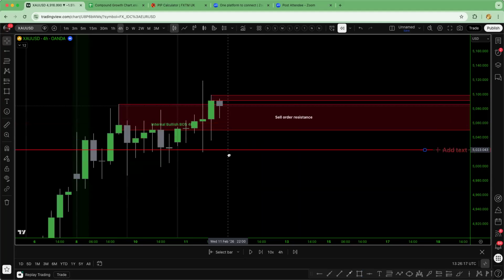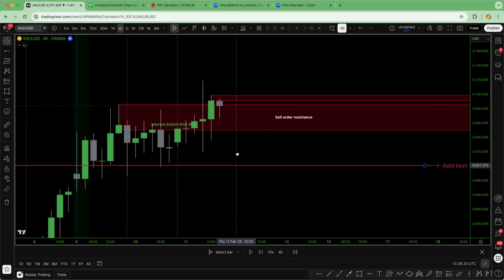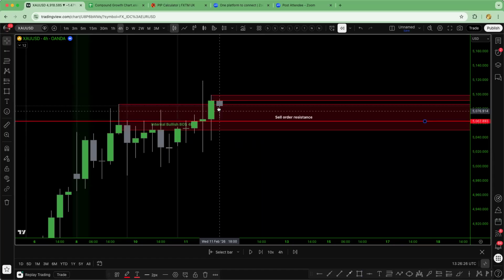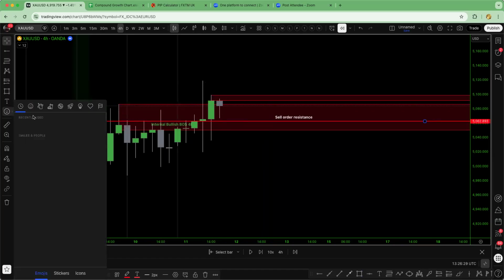This was definitely your sign to move your stop loss from wherever your lows were here, right, to our entry here, because this is telling you, hey, we rejected this one. We did break through, but now we've got a possible caution sign. This is what we got. We've got caution.